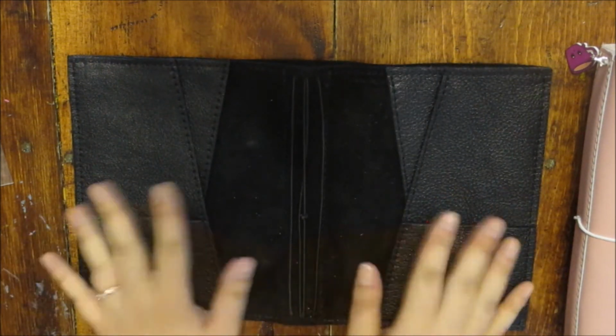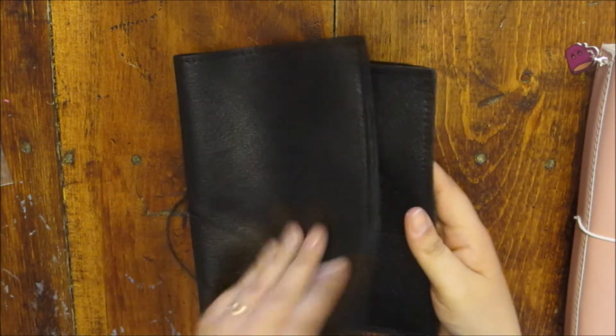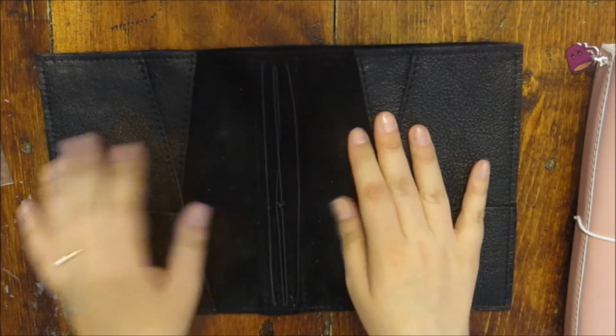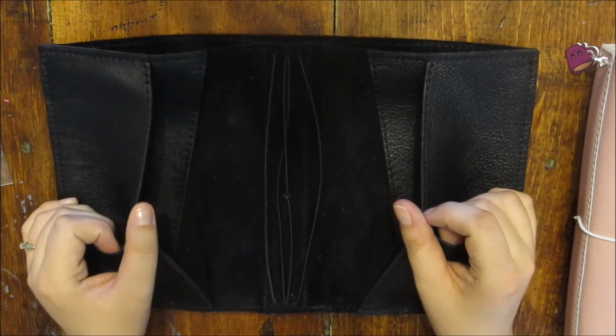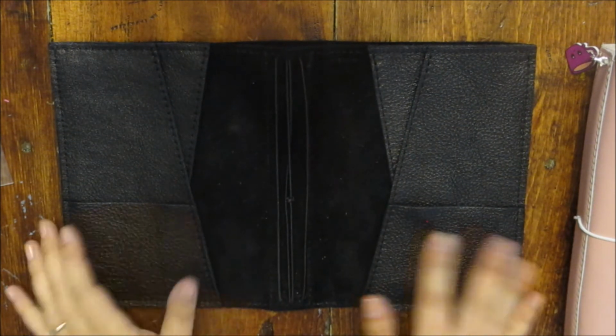So yeah, that is everything you need to know about this. I'm so excited. I can't wait to set this up. I'm definitely gonna go make coffee and go play with this, and maybe I'll film a setup video. I don't know, we'll see. Maybe I'll just film the flip through, because my setups could take a while.